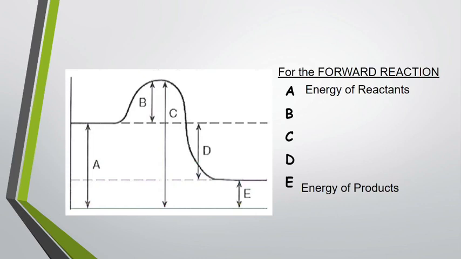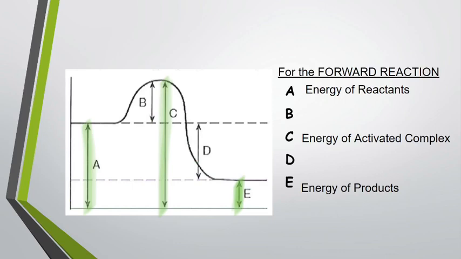And then the other important point that we need to be aware of and be able to find is point C. C is what we call the activated complex. Now, don't get that confused with the activation energy. The activation energy is how much energy we need to get up to this point. Notice how this arrow C goes all the way from the top of that hill all the way down to the bottom axis, just like our reactant and product energy. This is a different set of chemicals that we call the activated complex.